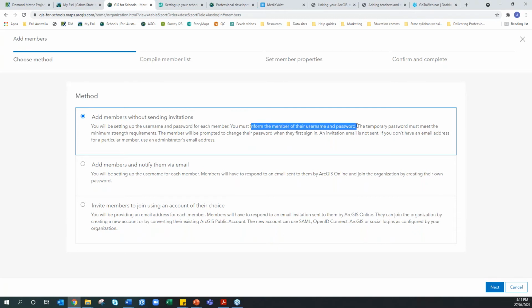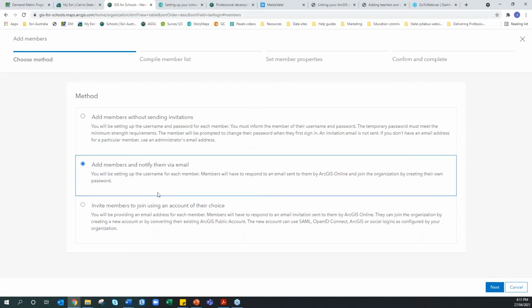Okay, so that would be the one you choose. If you're wanting members to receive an email notification, an email invitation, then you would select the second option as well. I never give my students the choice, that's just a pain. So we definitely want to choose the first or the second option, depending on how we're going about adding students.